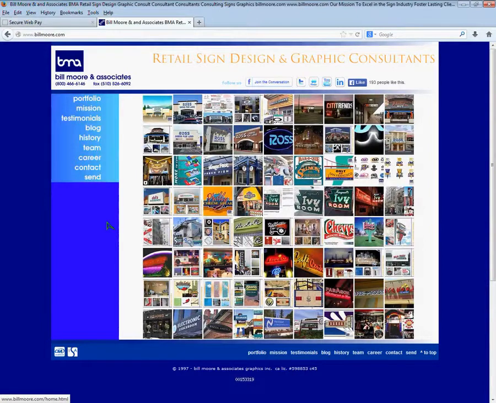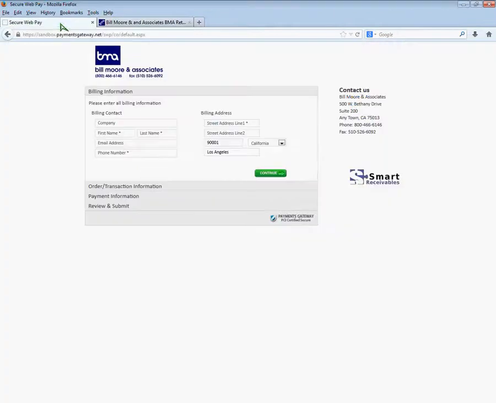So I have on the screen a sample website for a company, and we wanted to show you how the pay button works. If this company was ready to start taking payments, we would provide them the pay button or the link to the payment pages, and they would put something like "Pay Now." Once they click on that Pay Now button, they will be redirected to our secure web pages where all of the sensitive information, credit card information, is collected in a secure and PCI compliant manner, and we would process the payment, and then you will obviously get notified.